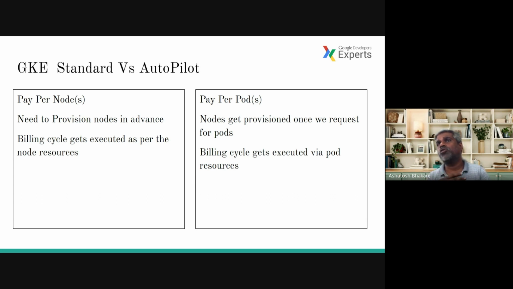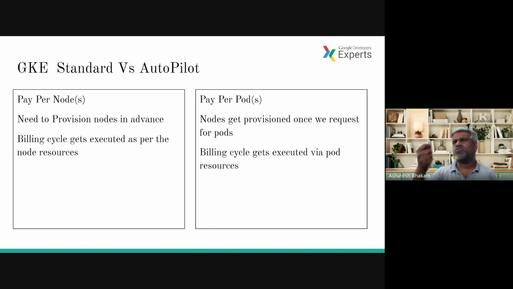Like, I want to do some testing, some POC for my AI applications, or I want to run some models. Once the model is completed, why should I worry about my nodes, right? So for that, we go with autopilot, right? Nodes get provisioned on request. You say, I need to create a pod with my specific configuration.